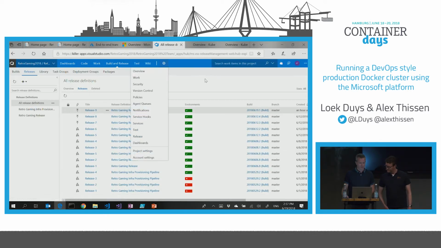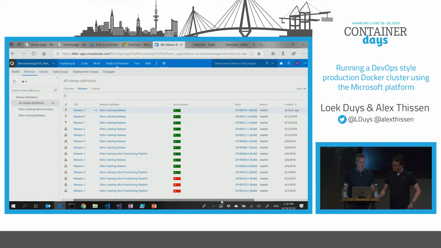Okay, so what we do is we'll have a look. This is Visual Studio Team Services. This is the integrated application lifecycle management, taking care of all your code in a repository, the building of your code, releasing of your code, and all the work item tracking, because you want to track your work. So this is Jira, Jenkins, and some other tools combined into one SaaS offering from Microsoft.